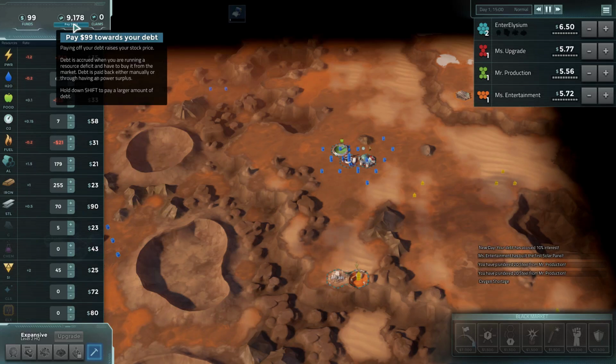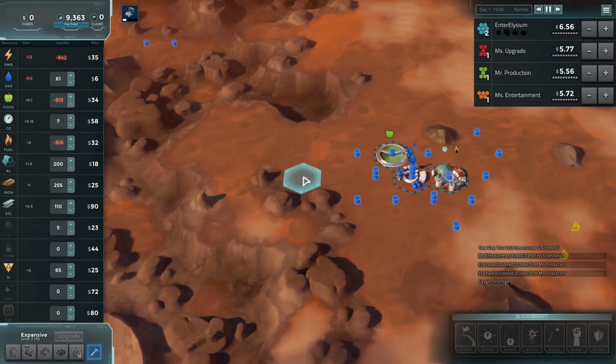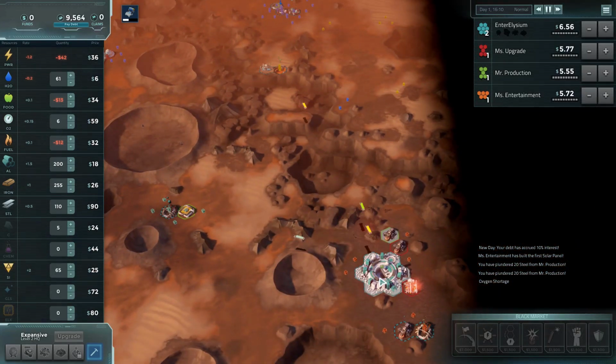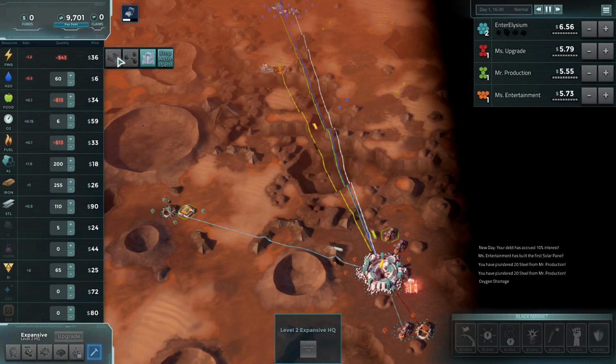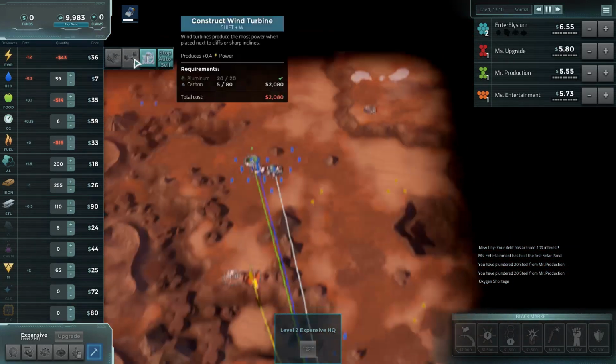I really don't want it to get too high. I don't want my stock price to get too low. They'll start buying it, and that would be bad. I think as soon as I get my next upgrade so I can get more claims, I'm going straight for power. We'll need more silicon, but we should be good on that. We're probably going for solar panels since we don't actually have that much carbon.